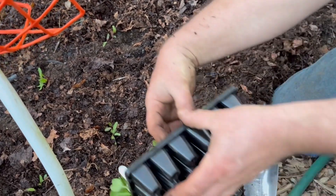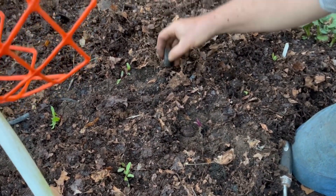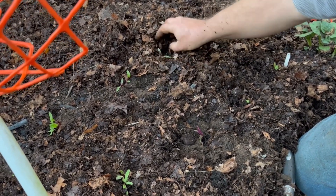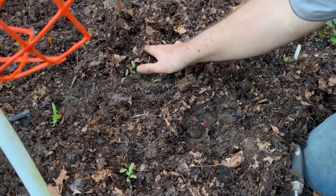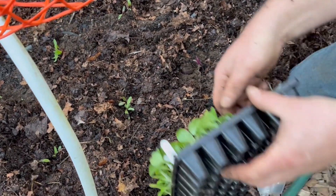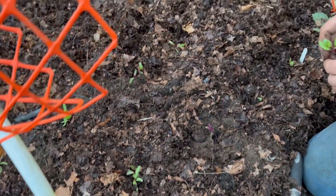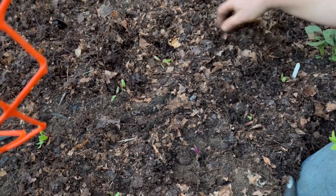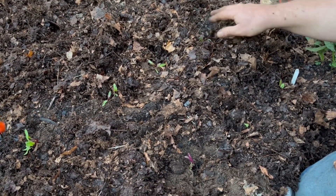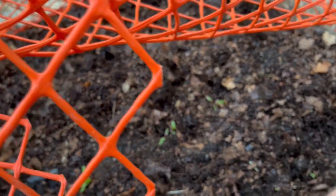Like Elaine Ingham, who talks about the soil food web — really to understand the connection of all the bacteria and the fungi and the nematodes and the protozoa and all of the arthropods and microarthropods — all of these things that live in the soil that are part of that food web, which are very important for our lives. It's important to understand all of that because we're going to make our gardening decisions based upon the knowledge that we have.